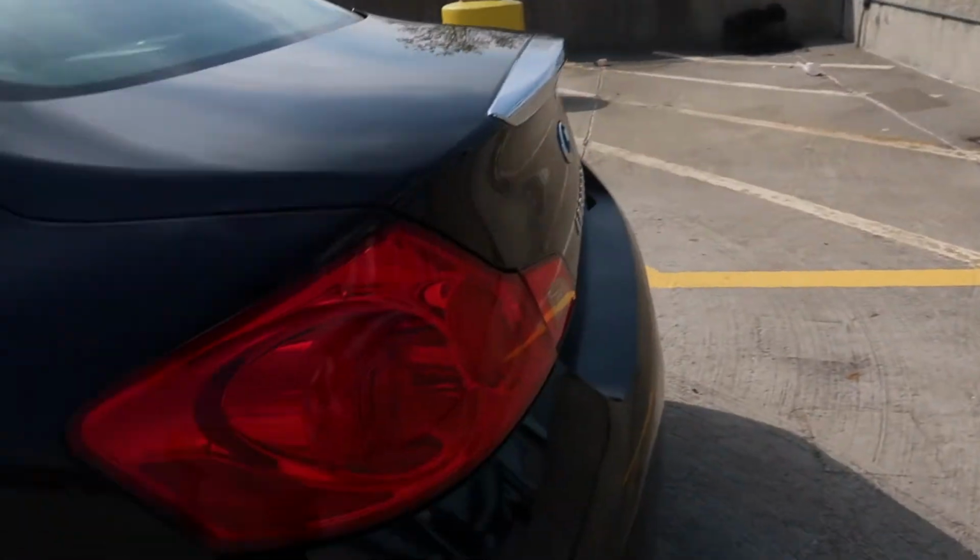But yeah, basically I bought a tint from AutoZone and I'm going to try tinting my taillights right now. I brought a cardboard box to help prevent overspray, and I got some masking tape and some newspaper that I'm going to use. And again, let's see how this turns out. I have no idea how it's going to turn out, but hopefully it looks the way that I want it to look. Not too dark, but a hint of tint.